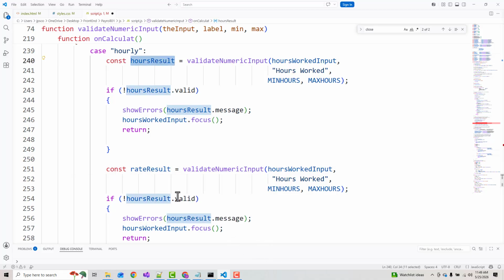We got an hours result, but we have a rate result? Well, let's try to figure that out just a bit.